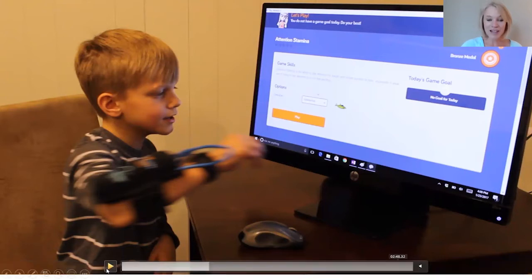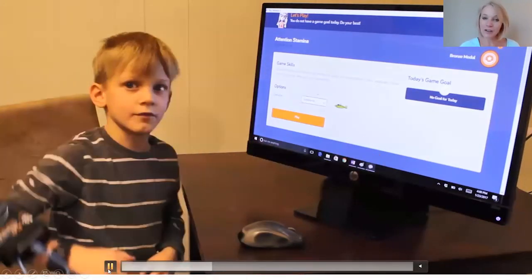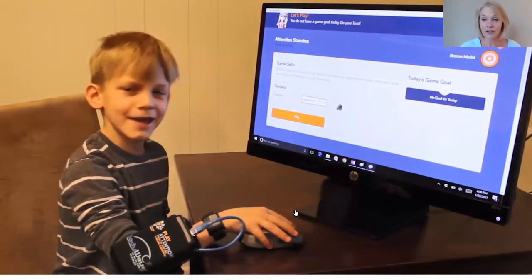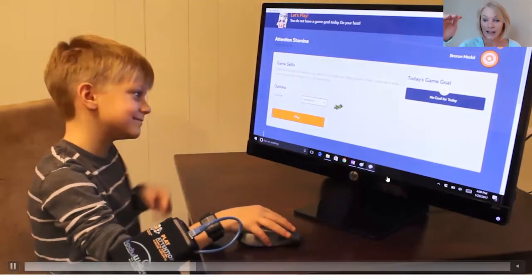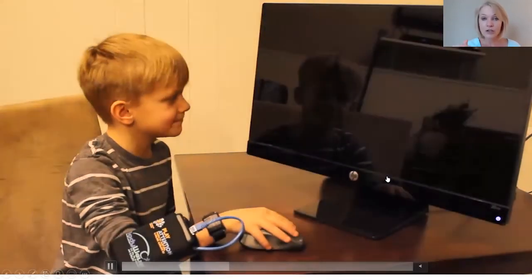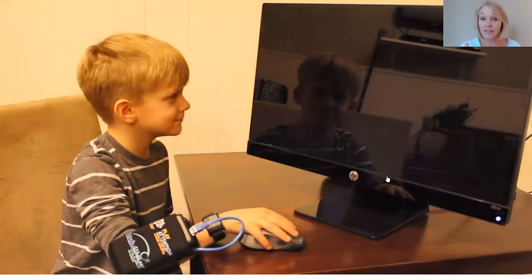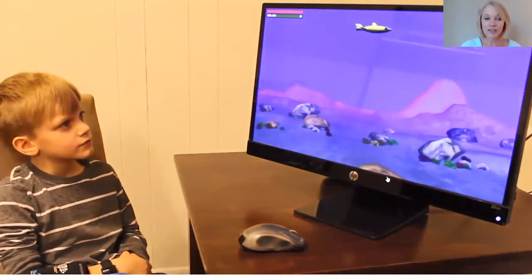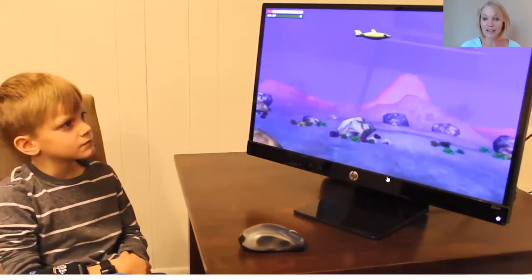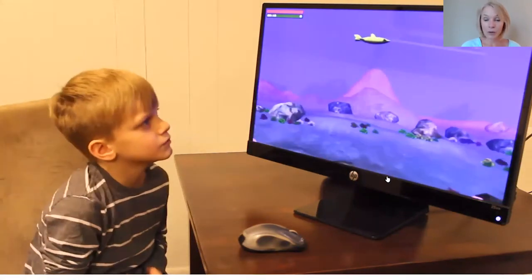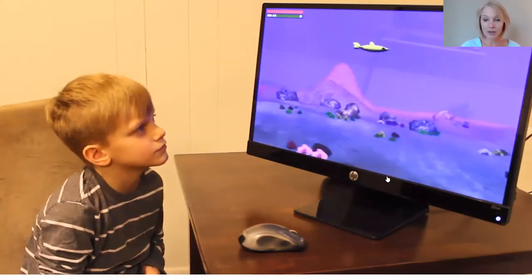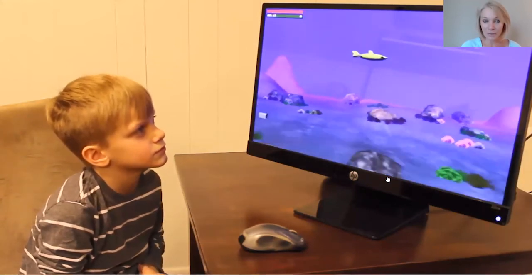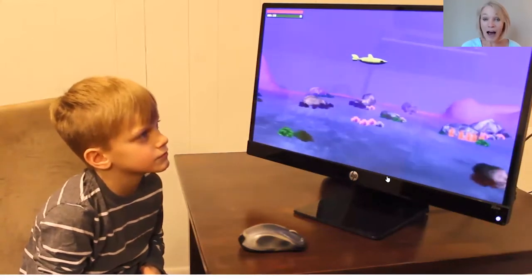So here you're going to see Ty, and you'll notice that he's going to see the character at the top of the screen. Once he's focused and paying attention, he's going to be able to push that character down to the bottom of the ocean just with his attention alone. If he gets distracted, he's going to show you what happens. But look first here. You notice that he is now sitting back, he's relaxed, no hands required. He's focusing in, he's pushing that character down to the bottom of the ocean just with his attention alone, just with his mind alone. So how empowering is this?